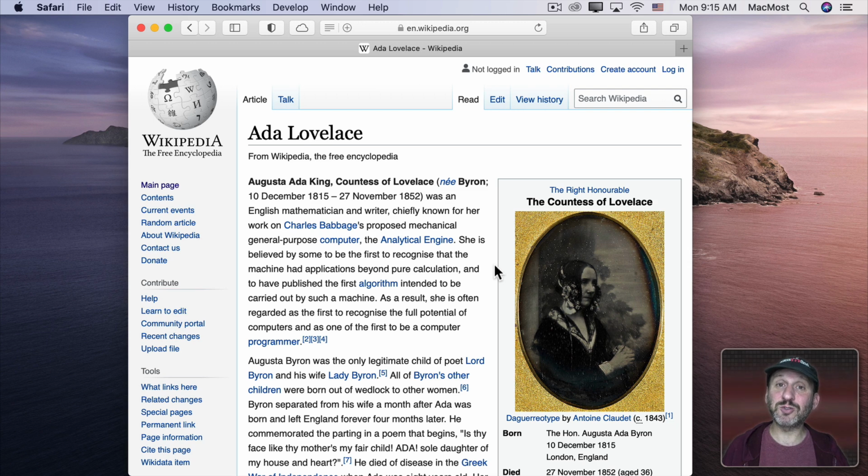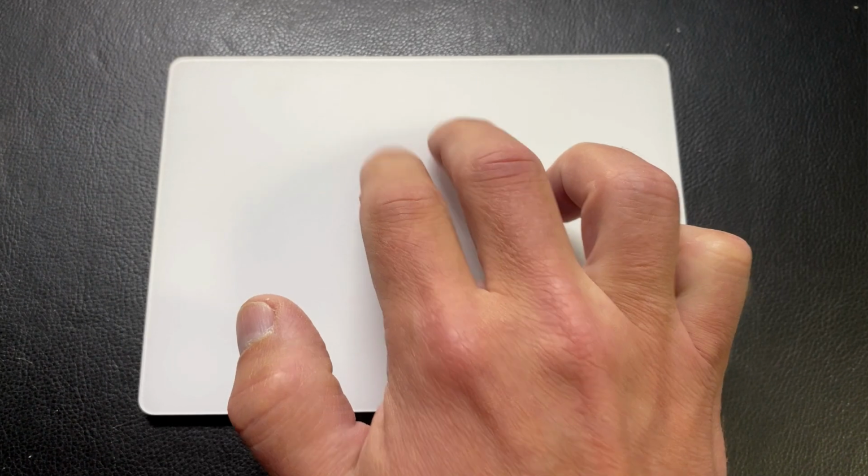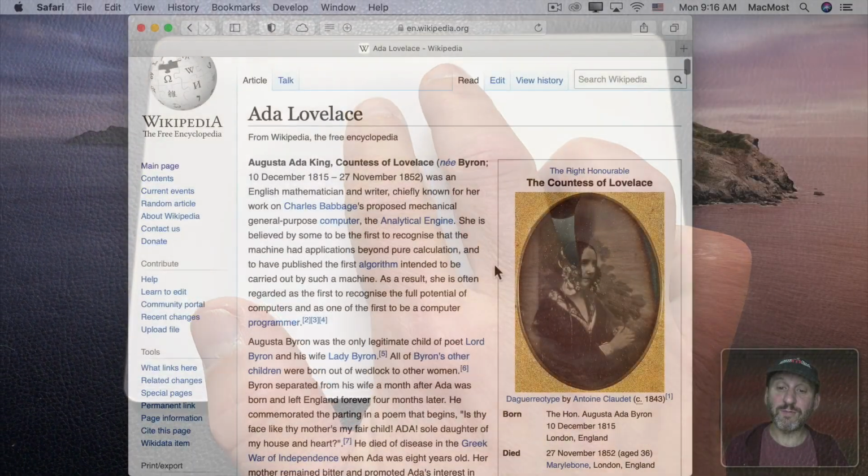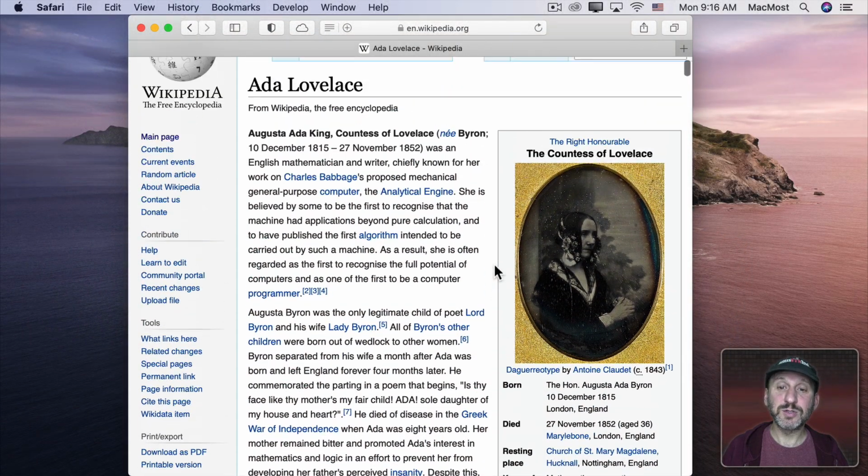Now the primary way you scroll depends on which device you have. If you have a trackpad or a mouse. So let's say you have a MacBook with a trackpad or you have an iMac and you have a Magic Trackpad instead of a mouse on your desk. To scroll then you would use two fingers on the trackpad and move them up or down on the trackpad. So I can do that right here, scrolling up, scrolling down.